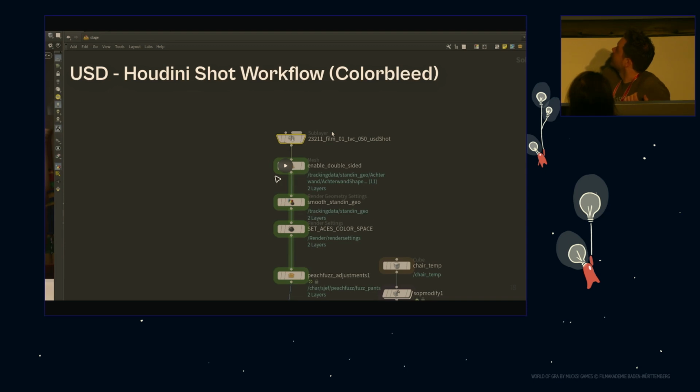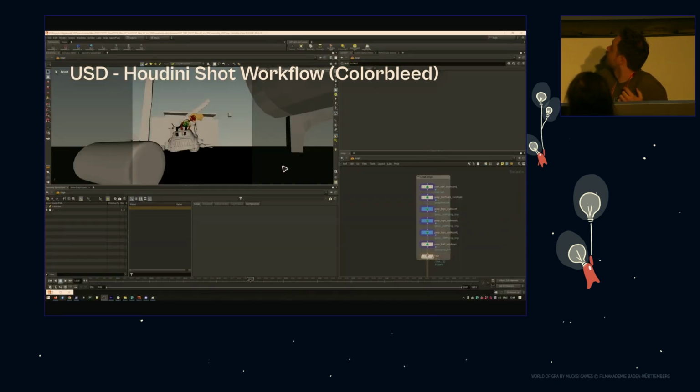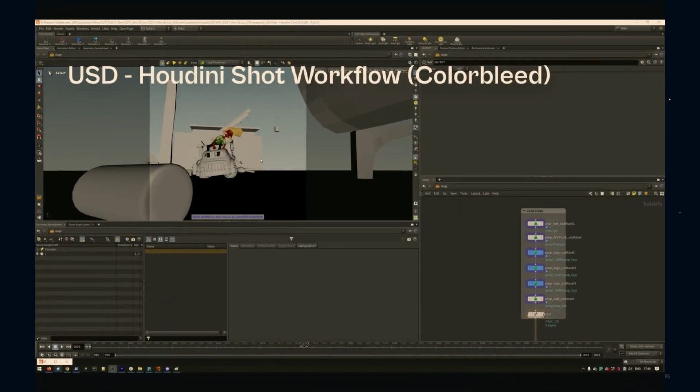So working in Houdini with our shot workflow, I think we might be seeing some of that. For our shot-based workflow, we had to basically assemble all the USD layers together in one scene. I had to do this separately from, for example, the animation, because the animation artist wouldn't be working in USD data per se with the rigs, and the Maya workflow just isn't set up that way yet. You can actually nest rigs into Maya USD references, but it's a bit more complicated on how to cache those out directly into the right hierarchy and everything. But in this case, this is our Houdini workflow for shot-based workflow.